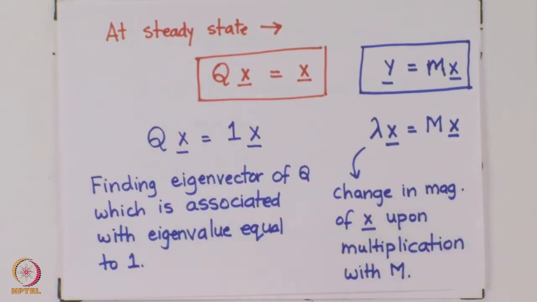So, given the structure of matrix Q, if I know how the transitions between the different genotypes are taking place, I can easily go ahead and find the eigenvector corresponding to the eigenvalue equal to 1 for that matrix Q, and that gives me the steady state makeup of the population among these n genotypes.